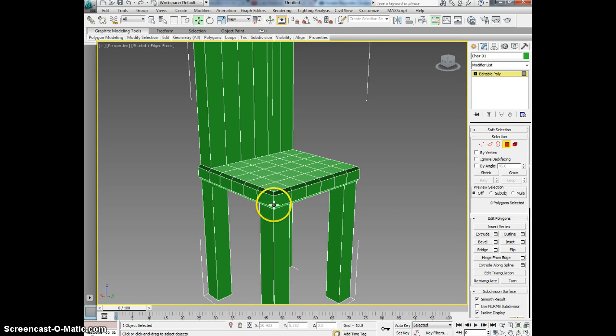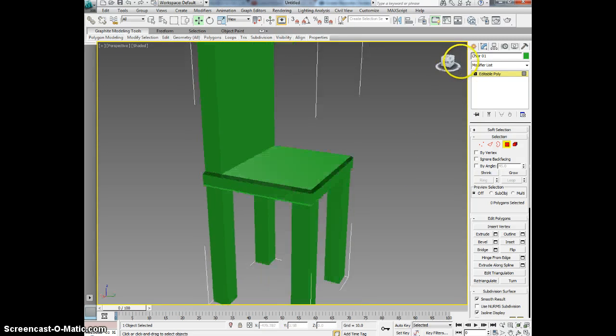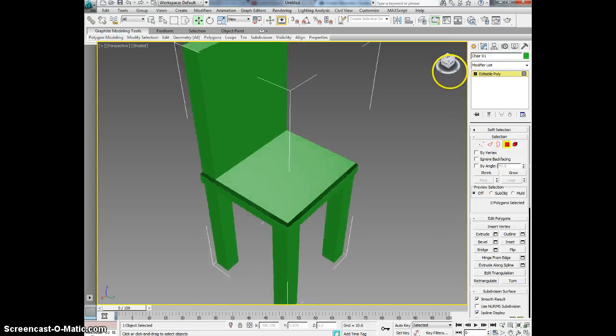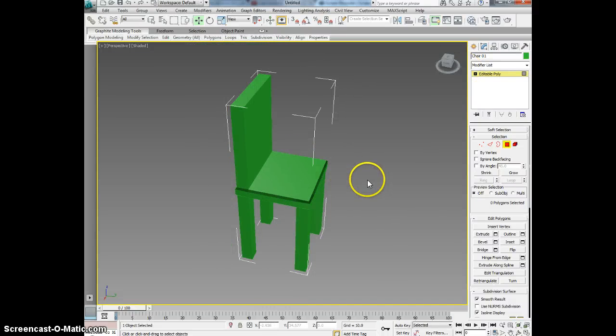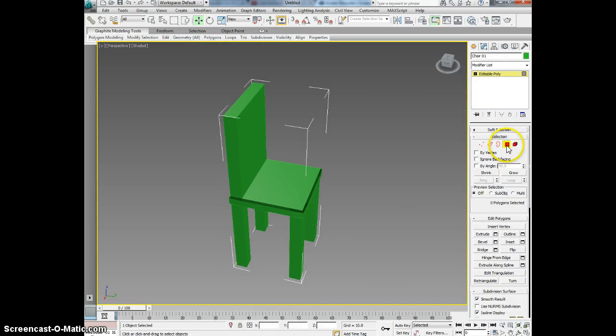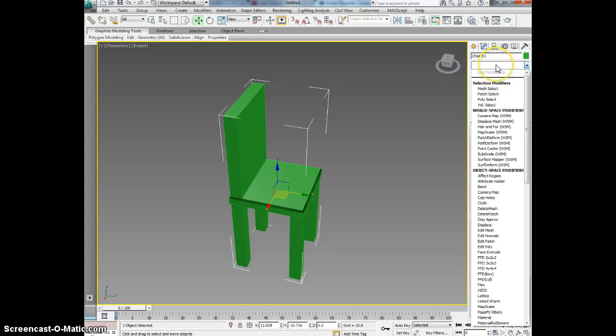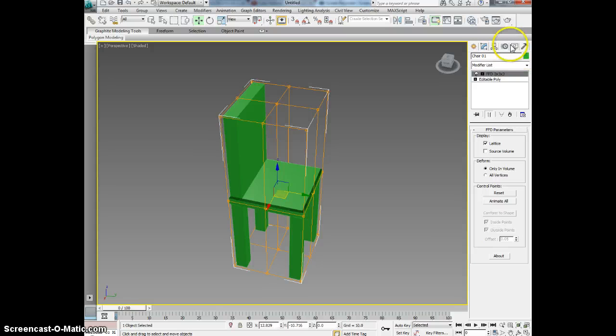And we could look at this to see kind of what it looks like. It's coming along a little bit. Maybe we'll want to add some shape, more shape to it. So what I'm going to do is turn off the polygon mode, go to the modifier, and I'm going to select FFD 3x3x3.